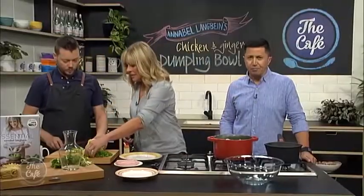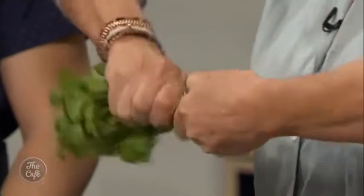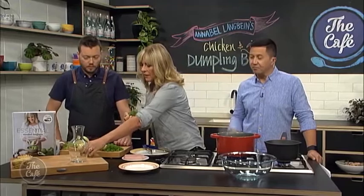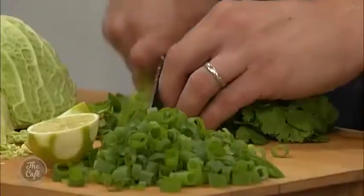And then right at the end, we're going to put in coriander. And this is a really interesting thing for people. We often in this country throw away the coriander root, but the most flavour comes from the root. So we can put that in if we want to. I would have put it in earlier and then taken it out. So that will give you some flavour. But keep those. You can even freeze them. Chop that up. And then I think we're just about good to go.